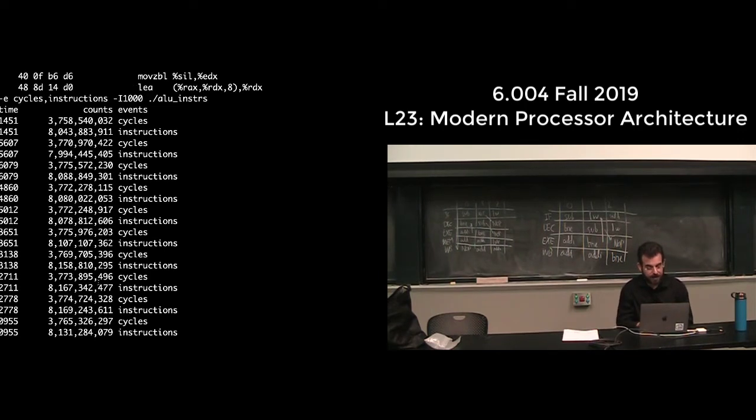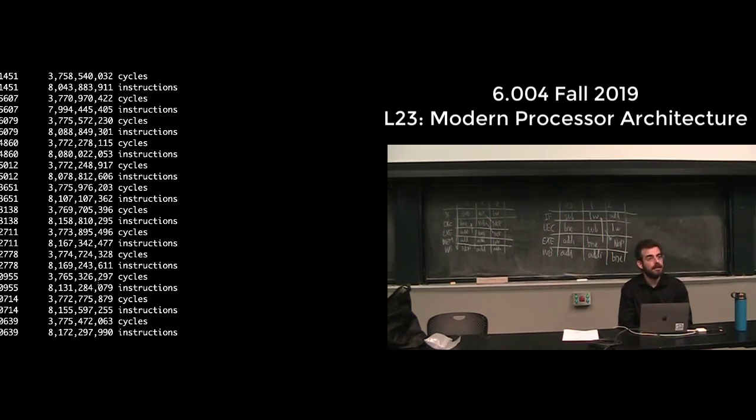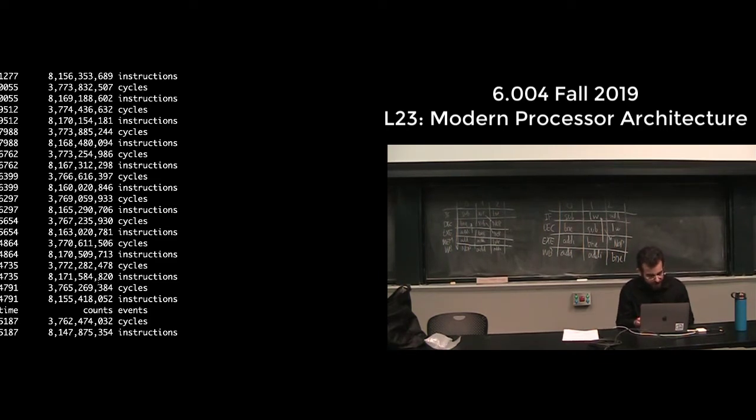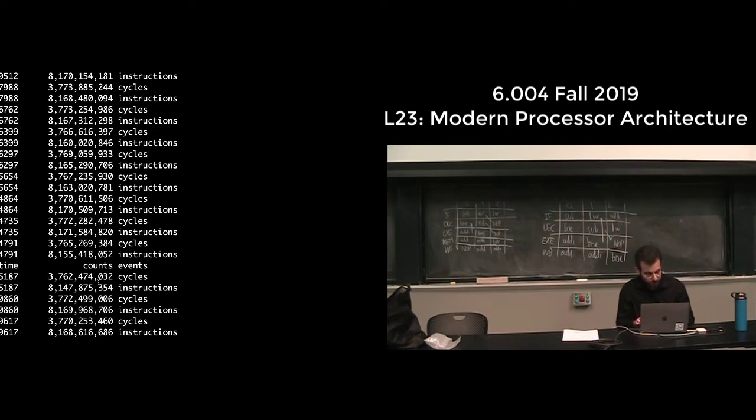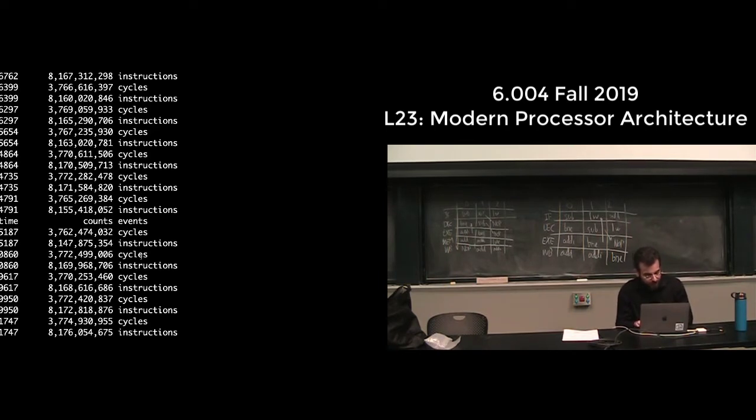And so you can see that each second, this CPU runs through about 3.7 billion cycles, right? That tells you the frequency is 3.7 gigahertz. So the clock cycle time is somewhere around 300 picoseconds, 280 perhaps, right?